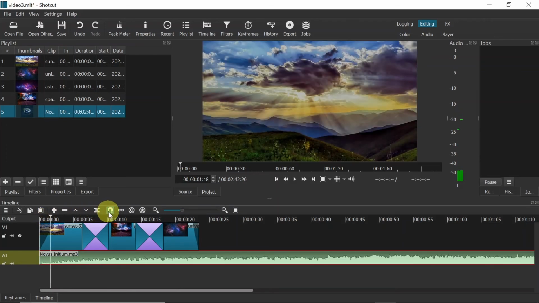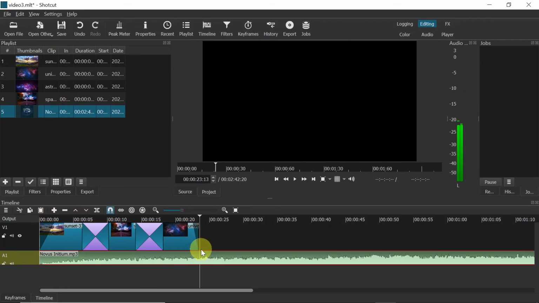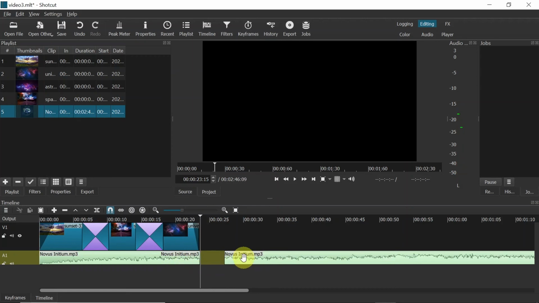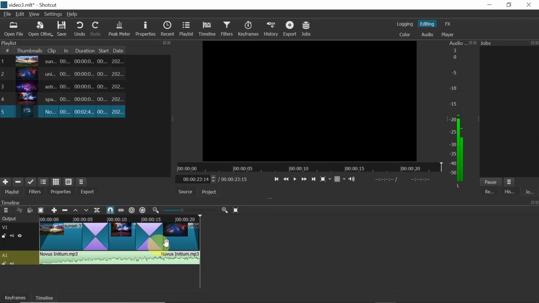And as soon as you did this, as you can see down here, there is an audio track already added. So what we would like to do now is to cut this audio track over here. In order to do that, we just move the slider to the place where we want to cut it. So let's say over here. And then simply click over here on Split at Playhead or press S on your keyboard. And as you can see right now, our audio track was already cut, so I can delete this part by clicking X. And right now my video looks like this, and there is this audio track.